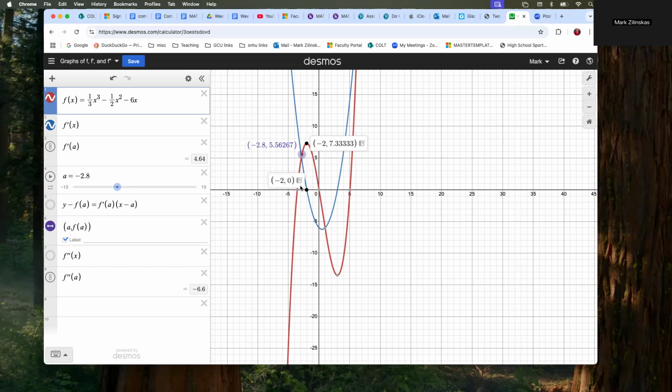And so that's what we said was the relationship of the first derivative with its graph, that wherever the first derivative is positive, that would be to the left of -2, right? This blue graph is positive to the left of -2. The red graph is going to be increasing in that same interval, which in this case is to the left of -2.